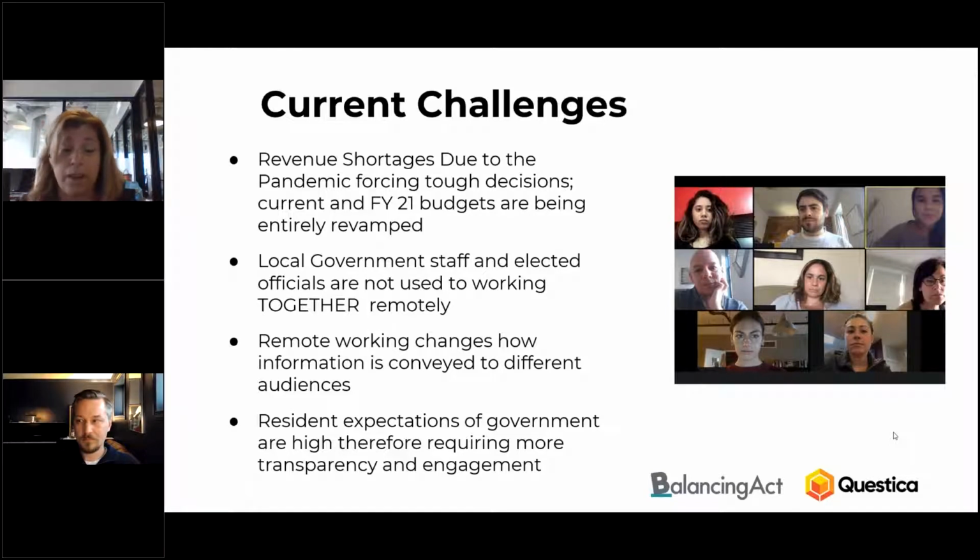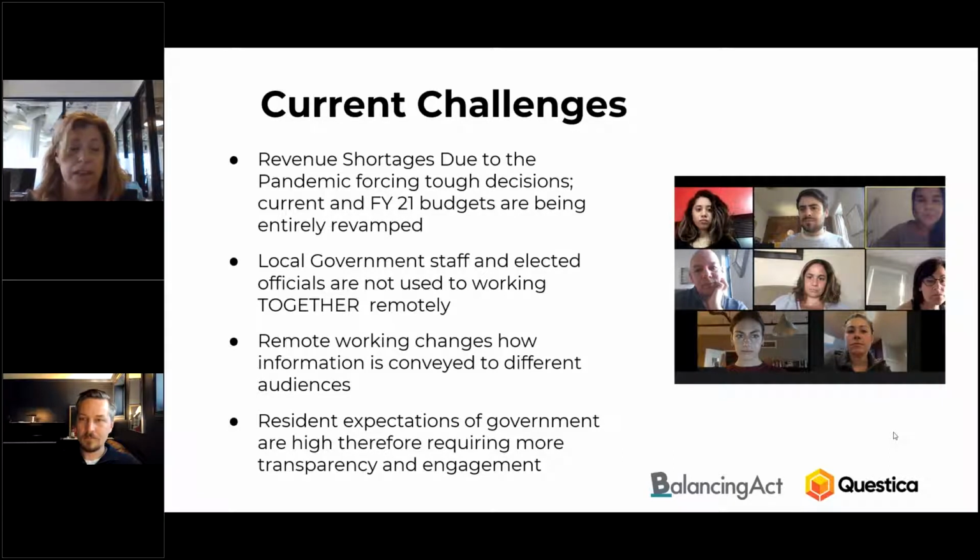Government was one of those institutions, at least here in the States, and I suspect in Canada too, that you went to the office. It was one of those places where people weren't working remotely, and now you are. Working remotely changes everything for all of us in the private sector and the public sector, and how you're relating to different audiences. It's just different when we're in a square box looking at our computer camera.